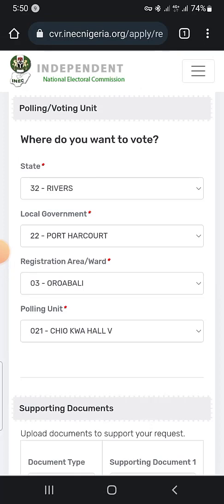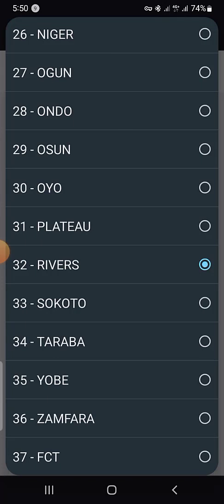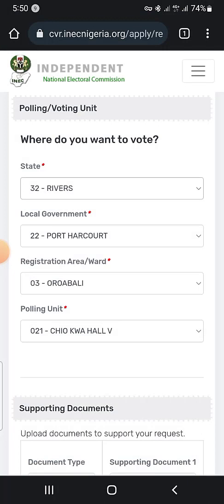For the transfer, to select your polling unit, when you get down to where it says polling or voting unit, where do you want to vote? State, you select the state. If you are in Rivers State and you're going to another state, you select that state. If you are still in Rivers State, you leave it at Rivers.